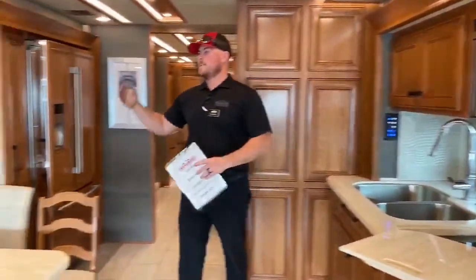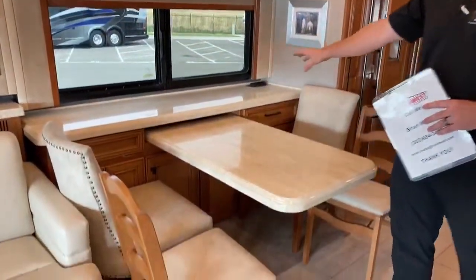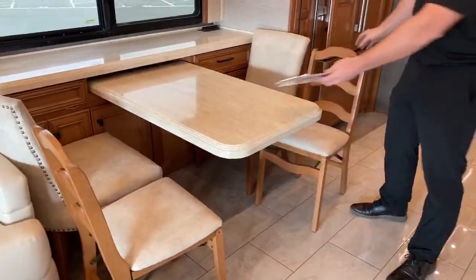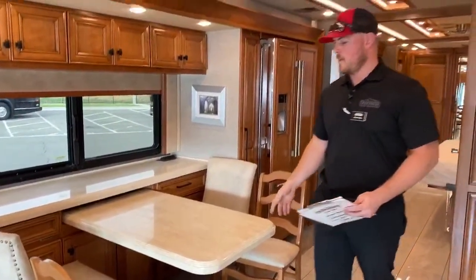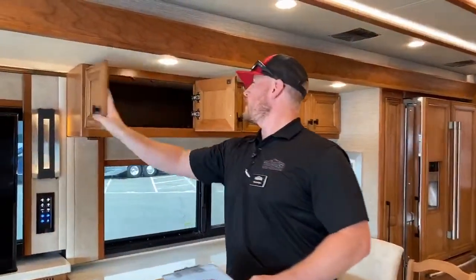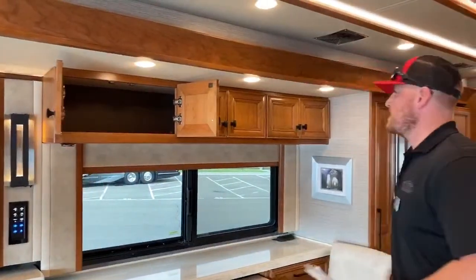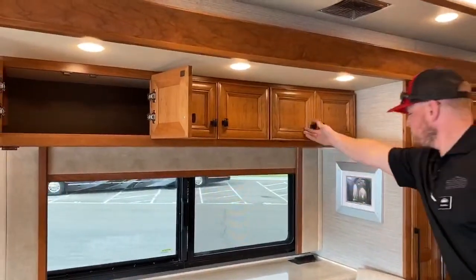So back to the passenger side, you do have the table with the buffet and four standing chairs. So these chairs are actually folding. They'll fold up and store underneath the bed. But over the table, you do have some more storage. Again, nice deep cabinets there. Total of three of them.